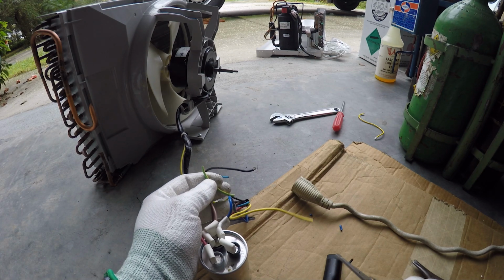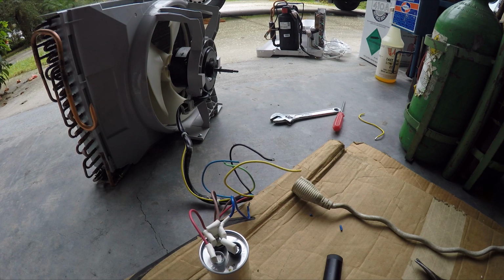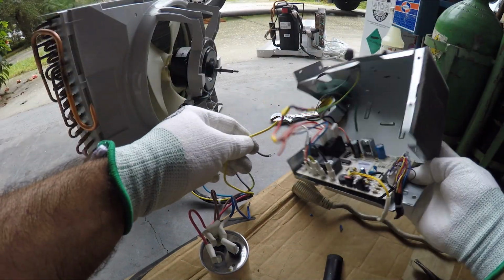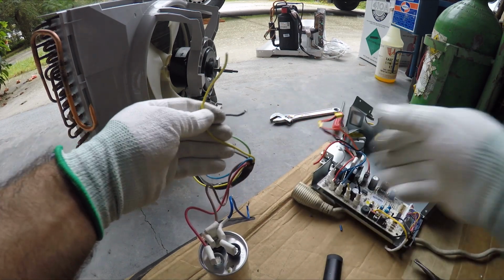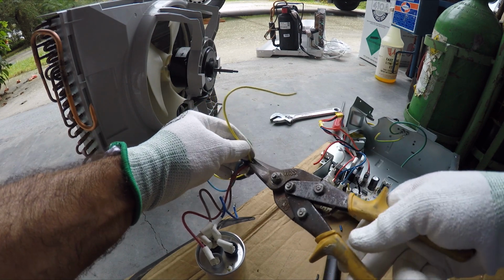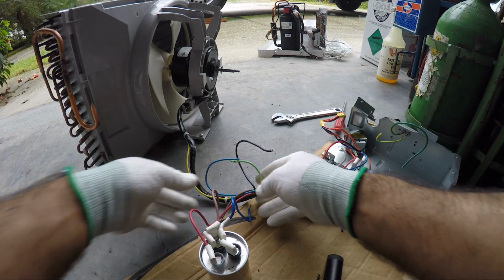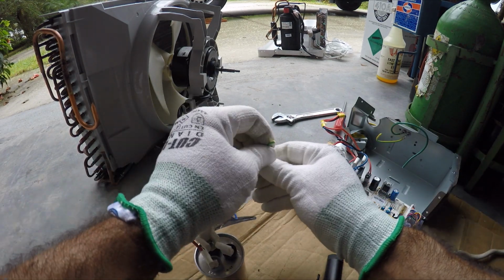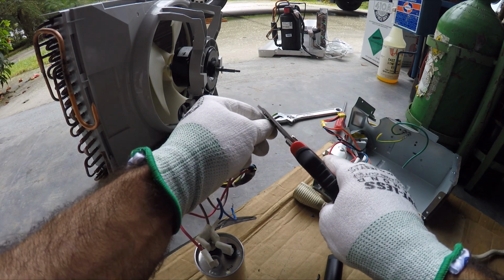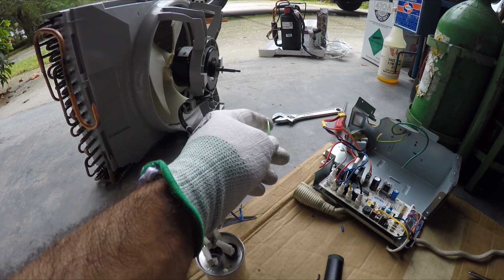And this is your ground, which we need to install. This was going to the controller. This yellow one right here was going to the controller module, but we don't need it. So we're going to cap this wire here. We're not gonna need this wire right here. All right, but the green, which is your ground, this one you really need to attach to a ground to get ground on the fan, because right now the fan has no ground. So we need to use this for ground.